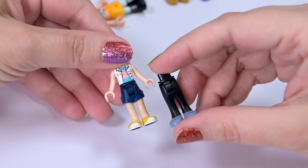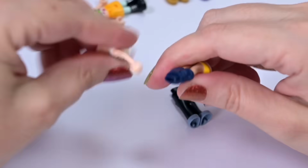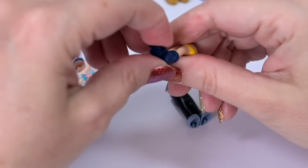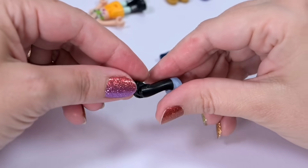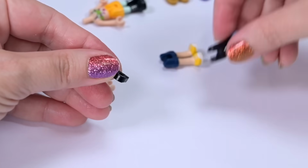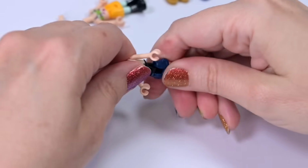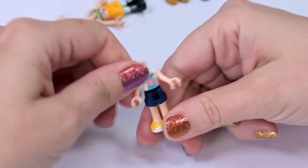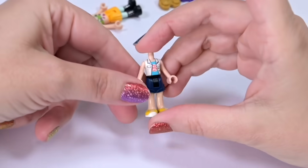Did you know that you can actually swap hinges from mini doll bottoms? Some of them still have the thick hinges, and you can push it backwards so far that it pops out. I'm doing that with both of these because I want a black hinge for Rumi's pants. Painting the hinge is messy because when you start moving them around, the paint just scrapes off. So black hinge done.